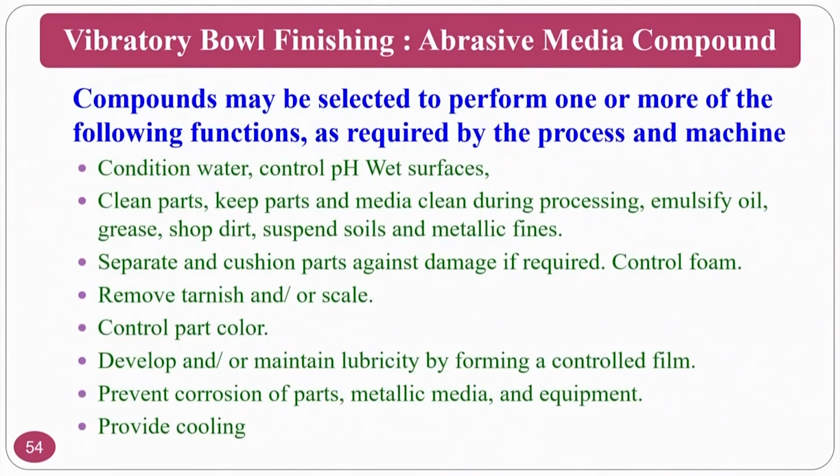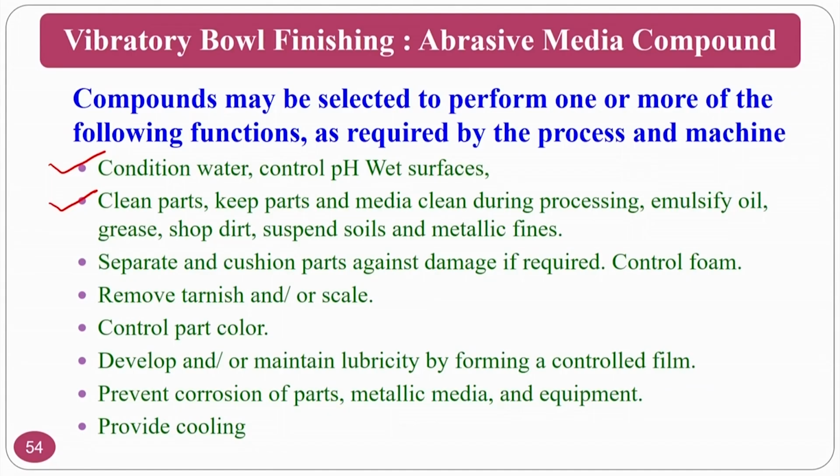These types of compounds may be selected to perform some functions like conditioning water and pH of the wet surfaces. Normally whenever you want to do the finishing of bio implants and other things, you have to control the pH on the surface. For that purpose you have to use the compound. And also cleaning the parts and keeping the parts continuously clean, because if some surfaces are sheared or burnished, then you have to do the cleaning operation.